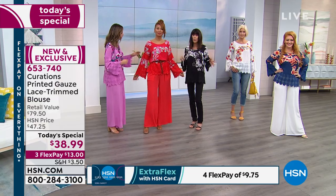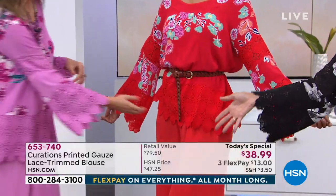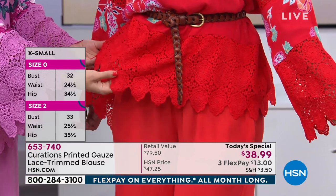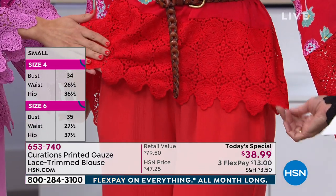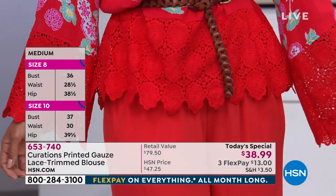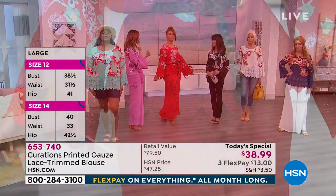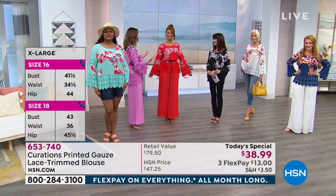And this is really one of the most forgiving, and because of that little longer length, remember 27.5 in a medium to 30.5 in a 3X, you can easily belt it. We've been belting it a lot today. It looks great belted, but look at that detailing on the crocheting, by the way. Gorgeous. You go on vacation and go into the little boutiques at the hotel or the island or the little town, wherever you're visiting. So expensive. Crochet right now, you will find it on shoes and handbags and swimwear, because it is what screams resort wear ready.